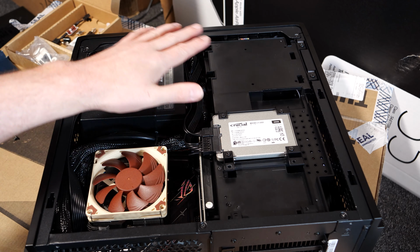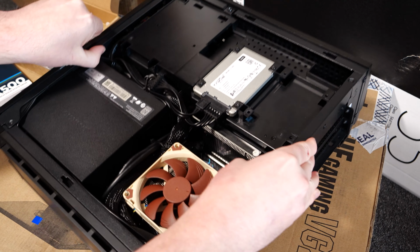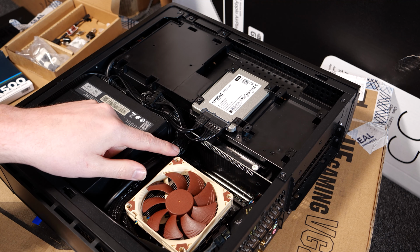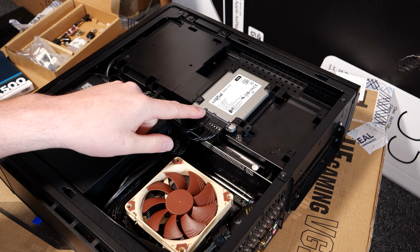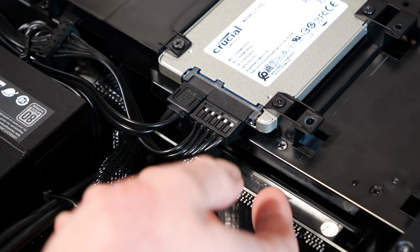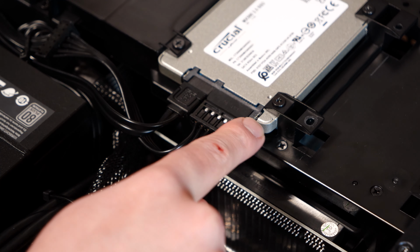Okay, there's your insides, and I want to note, rotate a bit. This is where the board connects, right there. And obviously, before we do anything, we need to remove the connections here. Just bear in mind, you could easily break the connection on the SSD. So just be very careful.